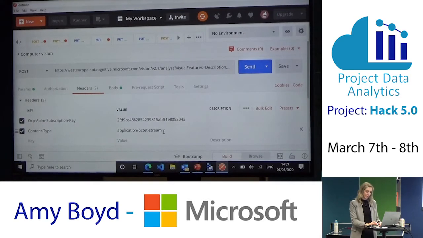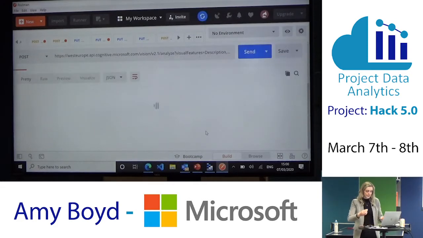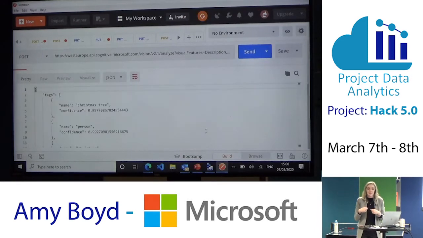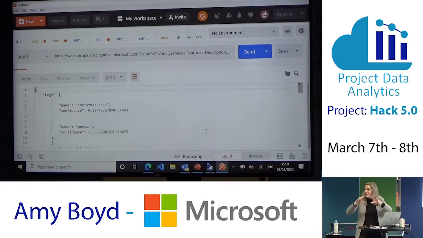Documentation, winner over there. So always go to the documentation, it gives you sample code. In the body, all I've done is got a picture of me standing by a Christmas tree, because it's the first picture I could find, and then I click send. What this is doing is it's sending off my picture of me standing by a Christmas tree, and it's pointing it towards that web URL, which we've trained, that's model trained, passing it back, and then it's giving me back all of that detail, let's call it detail, JSON, that is actually key value pair data.